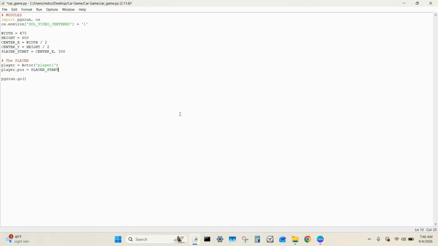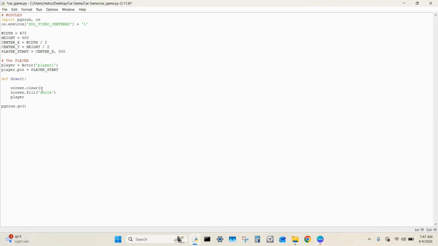Okay, now let's draw our player on the screen. Make a function called def draw, a built-in function of Pygame Zero. Use screen.clear. And then, since our player has black parts of it, I'm just going to say screen.fill white to make every single part of the player visible.